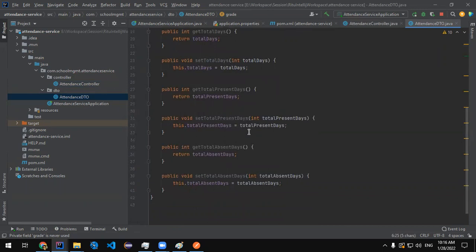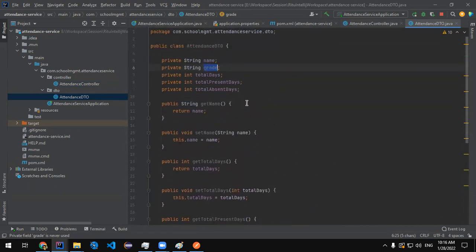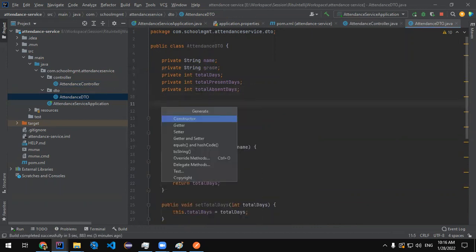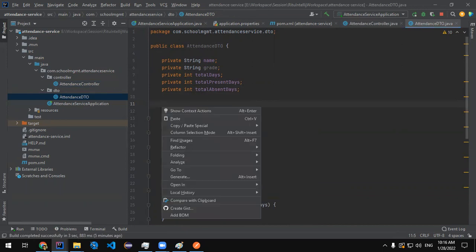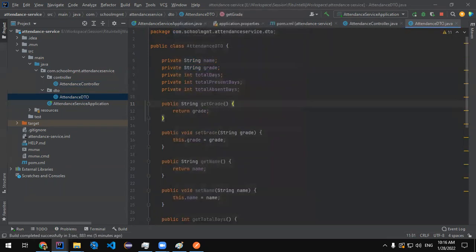You can't use it. So even it doesn't create its field. Setter, create and select. Now we have all fields ready. Total days, total present days, total absent days, and create the class.